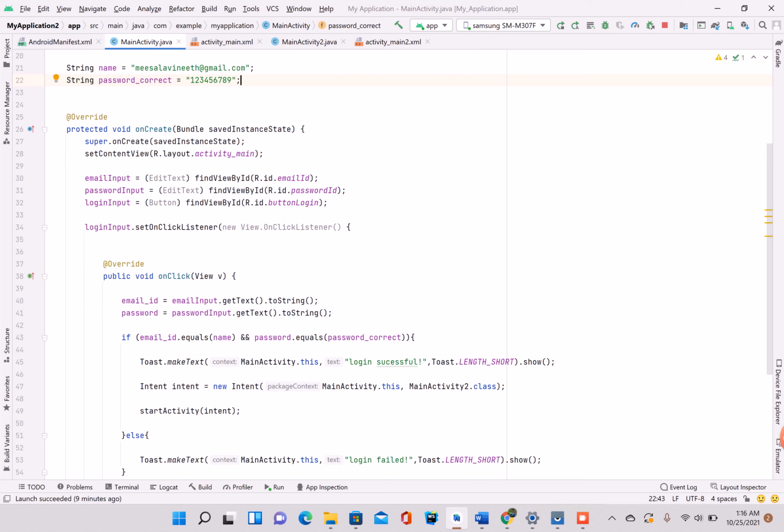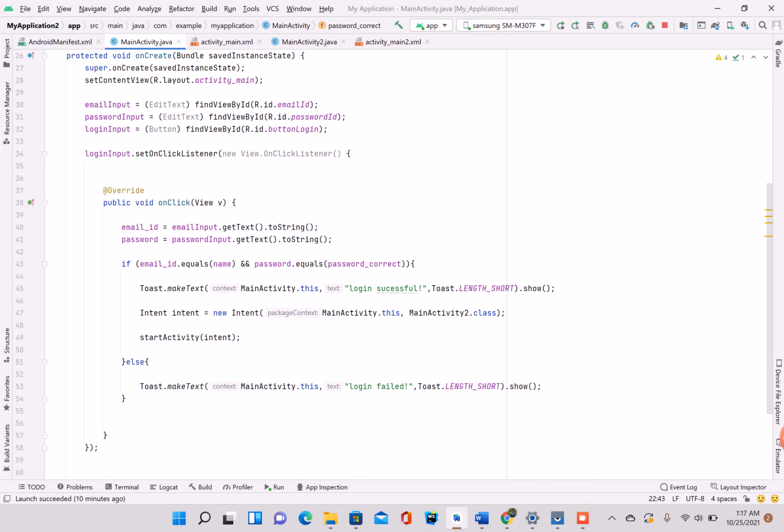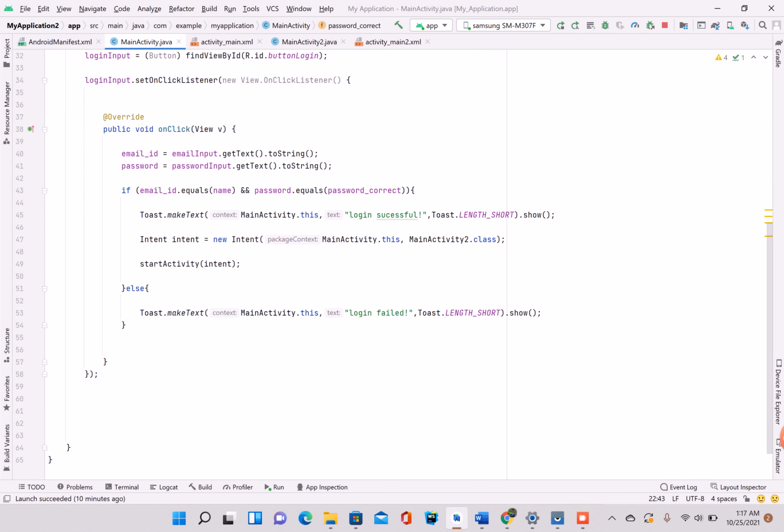Coming to this, in the email input, I have taken the email input using the email id which I gave in the design section, and by this I get the email id input and the password input given by the user, and the login input too, which is the clicking of the button. Whenever the login input is done by the click of the button, this code gets into action. There's onSetClick and onViewClick. I have done both.